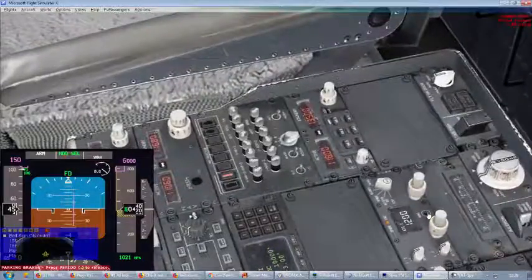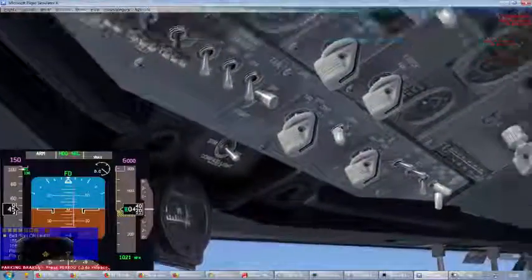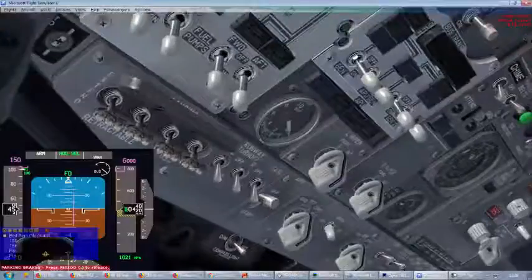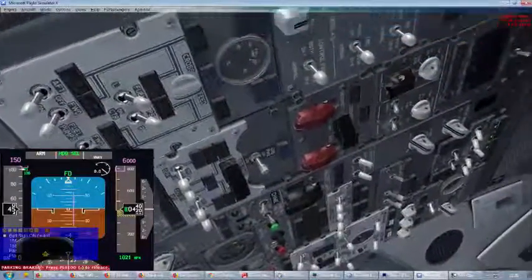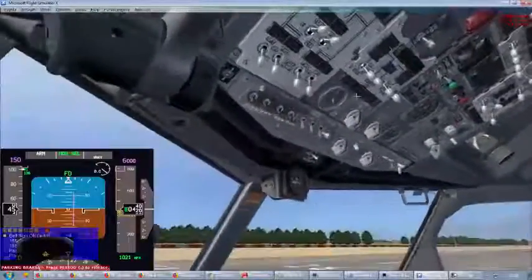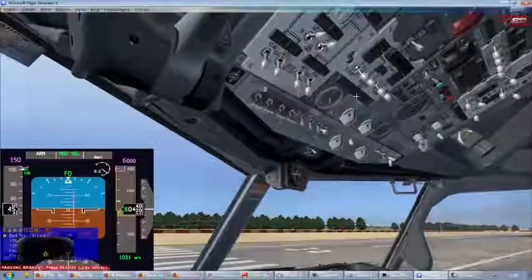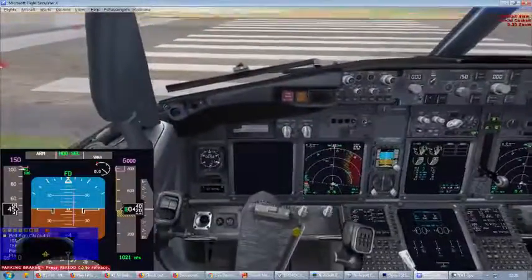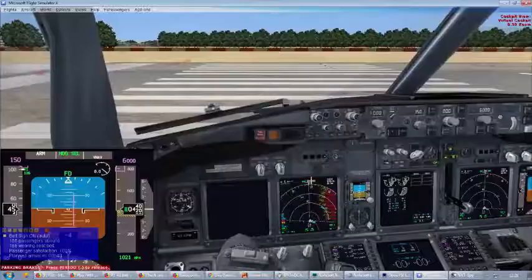That will go TA/RA. Anything else? And nothing else. So let us line up. Parking brake release.